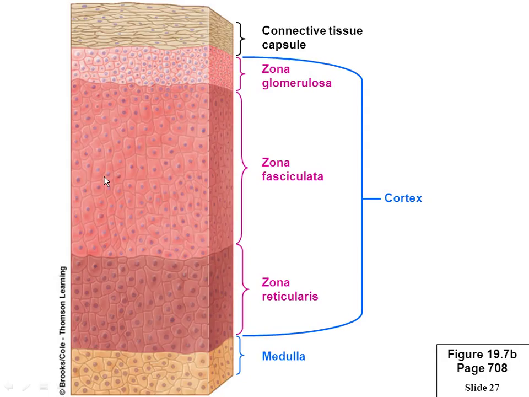And then when you look at the different layers, another way I remember the layers from outer to inner is GFR. Have you ever heard those three initials before? Yes. Yeah, I always think of glomerular filtration rate since this sits over the kidney. So there's no physical significance to it, but I just remember those three in order as GFR because I already knew the initials. So glomerulosa, fasciculata, and the reticularis.